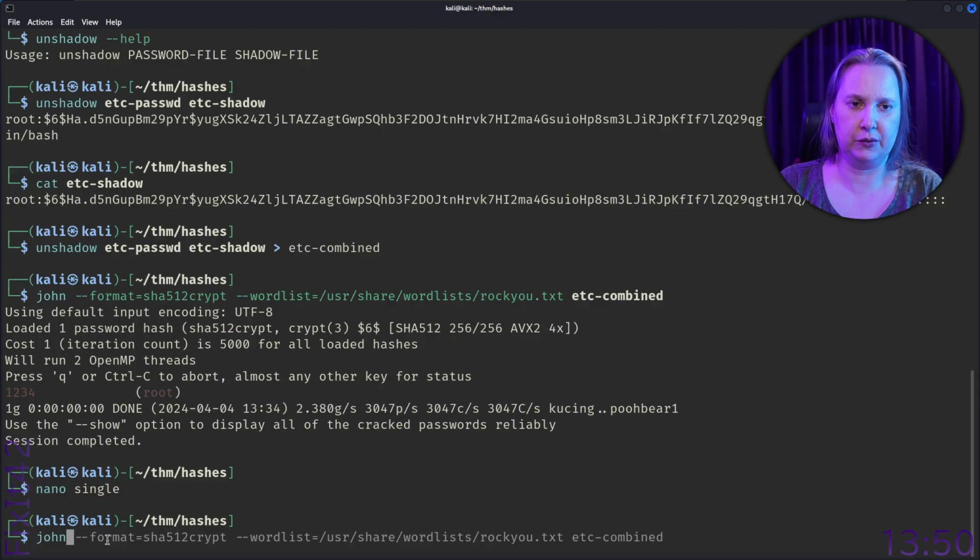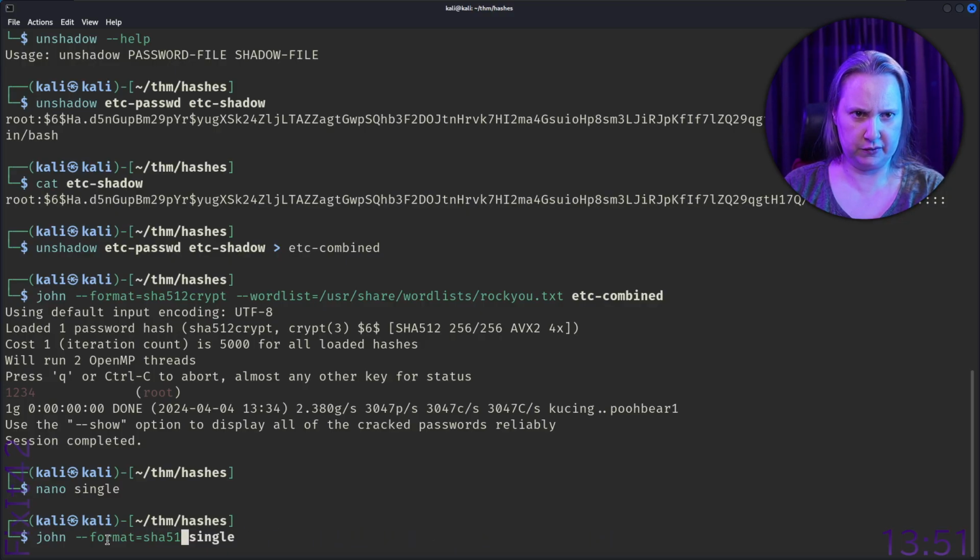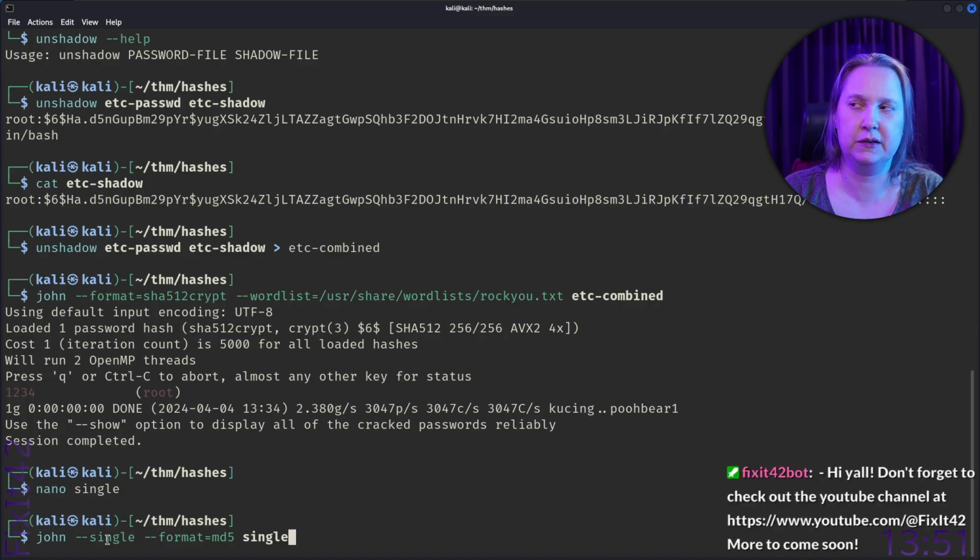So if we just do, well, the same thing as before, this is called single, if I can spell it right. And we were not supposed to use a list now, no word list. I should have just typed it all, because there's nothing left. MD5, and instead of the word list, now we do single, and it's going to use the information in here, I guess. But what information?